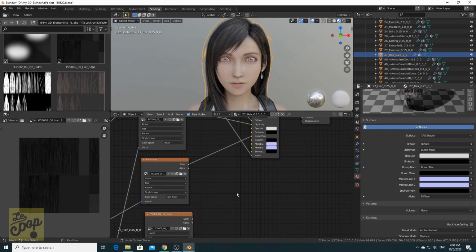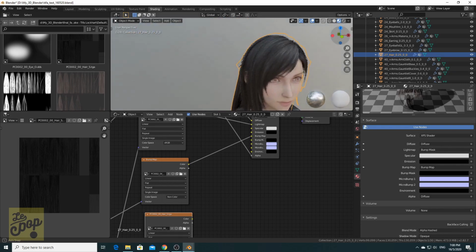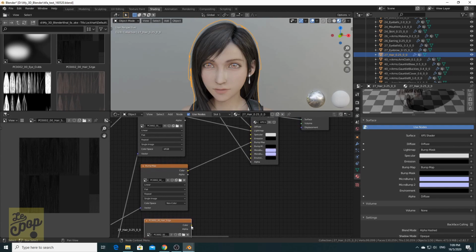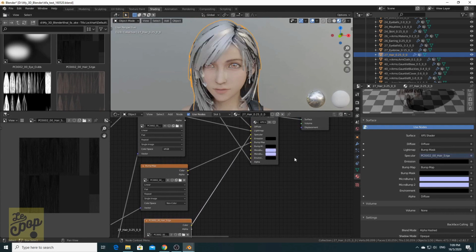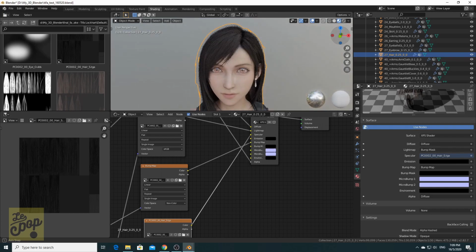And then I'm going to connect it to the shader node. And as you can see, once you connected it, this is how the hair looks.